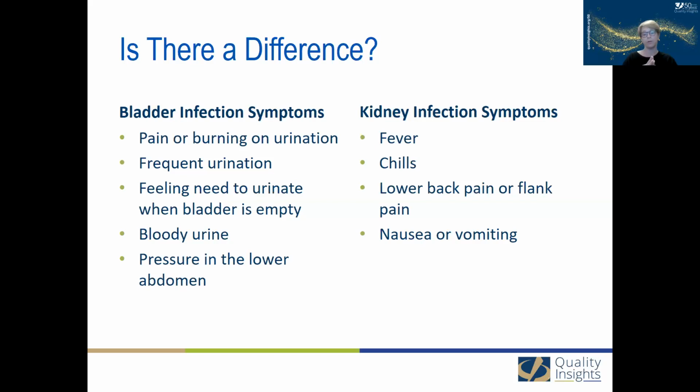Some things to consider when you're looking at a risk for UTIs is anyone that's had a UTI in the past is indeed at higher risk for another moving forward. Women are more prone to UTIs than men due to anatomy. It's easier for bacteria to travel through the shorter urethra in a woman than it is for a man. Diabetics are more prone to UTIs. First, due to their weakened immune system, but then even more so if they are uncontrolled diabetics and have sugar spilling over into the urine. That sugar is just feeding bacteria and increasing the risk of a UTI.